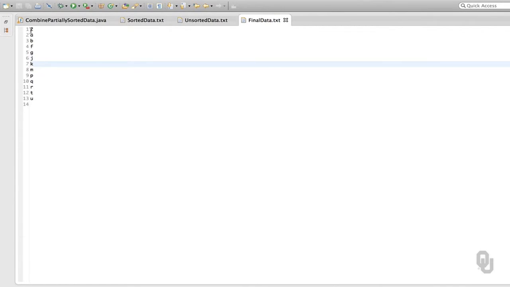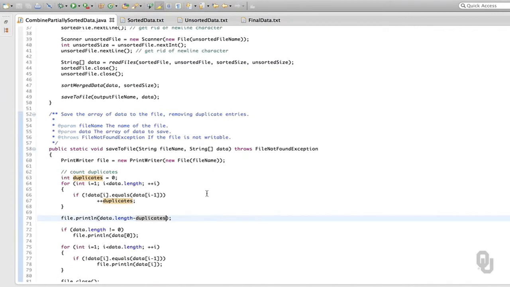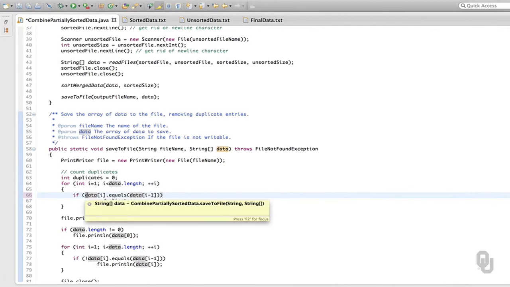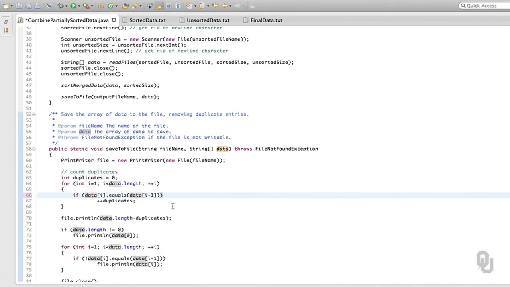2. That's kind of weird. We must have done something strange. We forgot to change our logic. We're counting duplicates, not things that aren't duplicates. So that shouldn't have been a not sign in there. It should have been just when they're equal that they're duplicates.